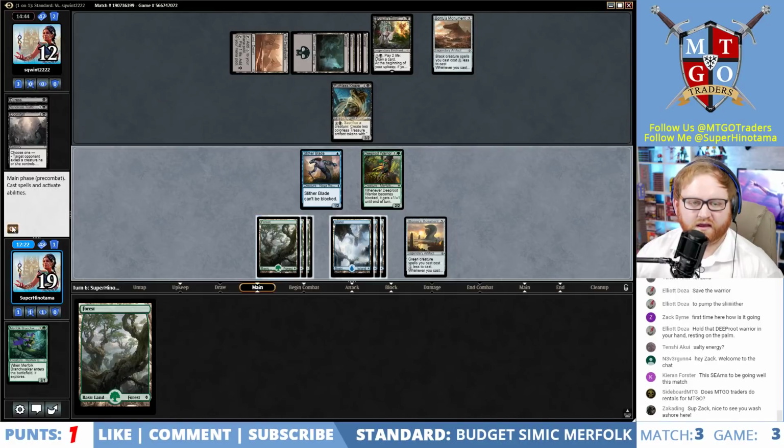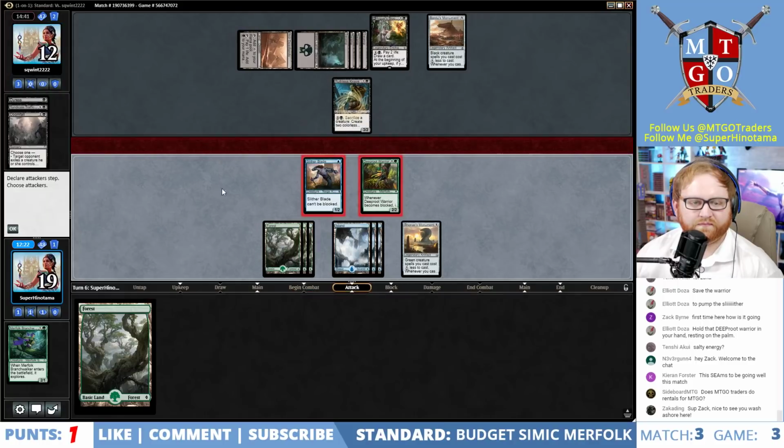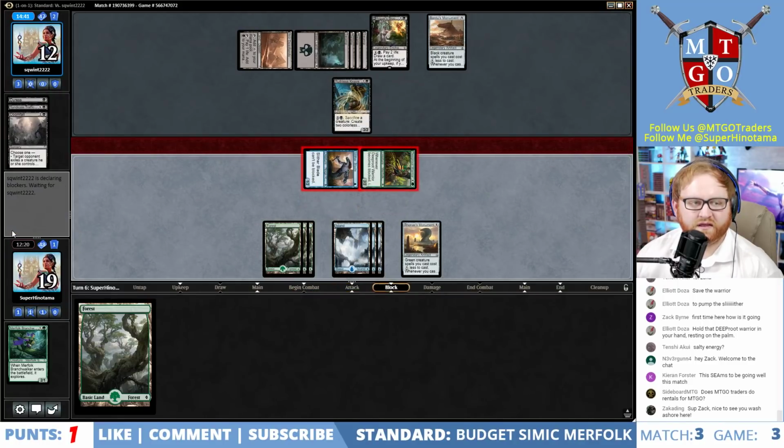Getting in mana here is kind of bad. But we can continue to attack out here. Don't mind trading with the Knave here.